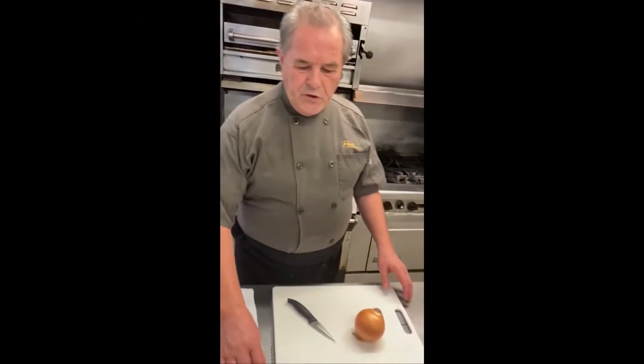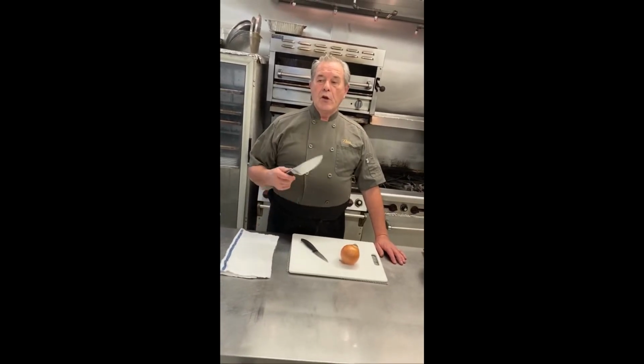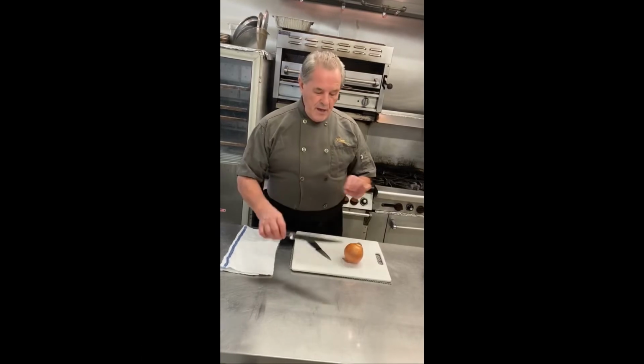Pretty much that's what you need to know about the knife. And of course, when you use a knife, it should be clean all the time. I try to avoid using the dishwasher because the temperature could crack the handle. That's another rule.